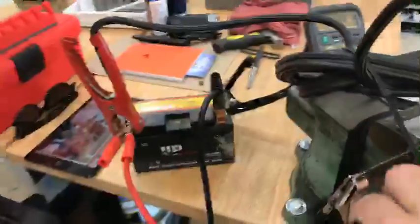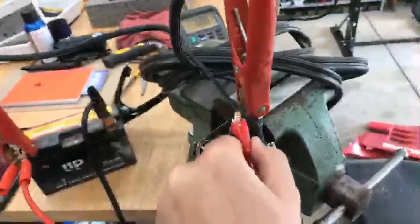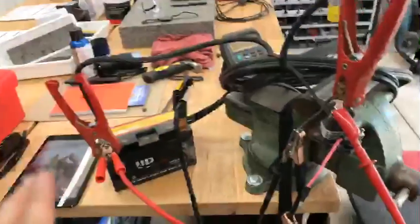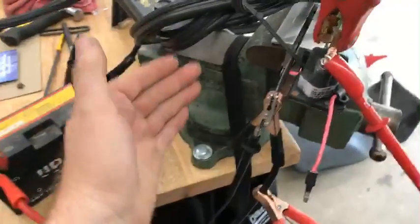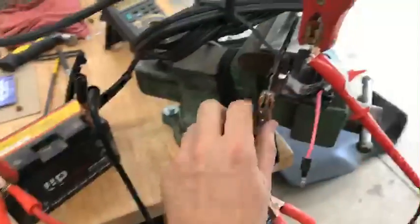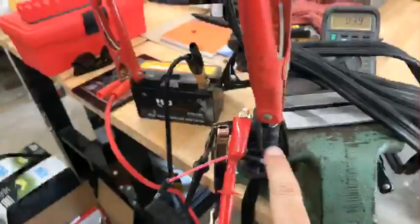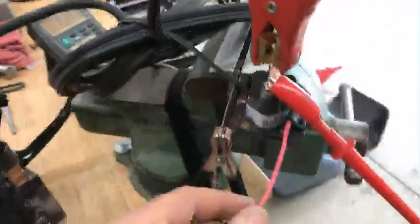I've got a battery - it's starting to drain down from my testing. I'll go ahead and hook up on the battery; you can see there 12.3 volts. I'm going to measure the voltage across these terminals once I energize the coil. Out of the battery we've got a ground cable going up to the bracket itself. I could go right to the vice - anywhere just to simulate like it is on the ATV. This is just the ground of my meter so I can get a meter reading, and then I have a 12-volt jumper - this would be like your battery cable - going to one terminal on the solenoid.